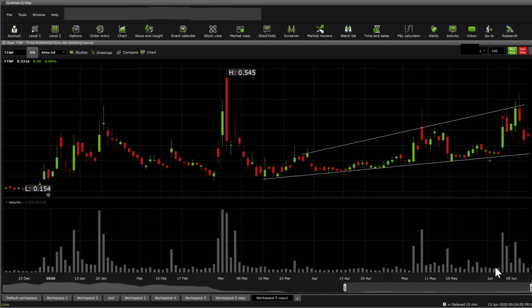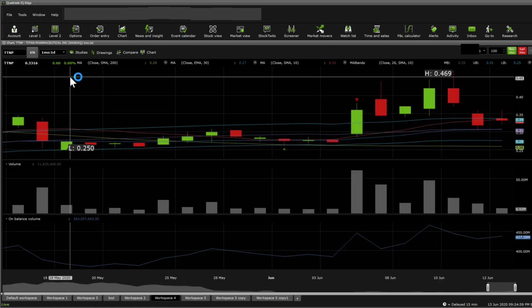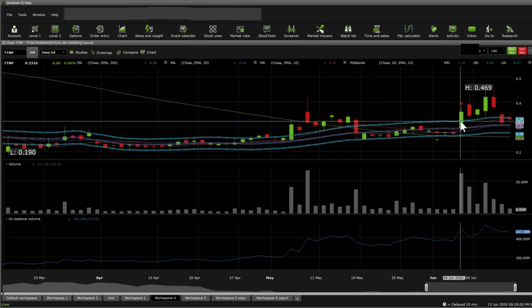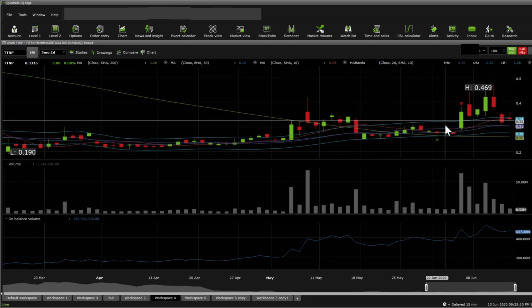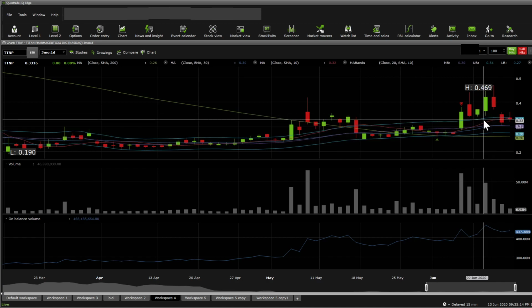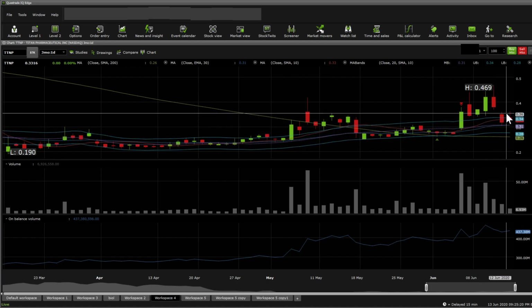You can see that the volume has a little bit changed, but it's picked up a little bit on here, and we have to look a little bit closer into what we're seeing in the moving average. So in the moving average here, we're going to do 3 months, 1 day. So we can see that the stock has been testing a little bit the moving average. So it is currently coming back to that moving average. Sorry, the moving average is this line here, and the signs with the purple in the middle. So it's testing that moving average.